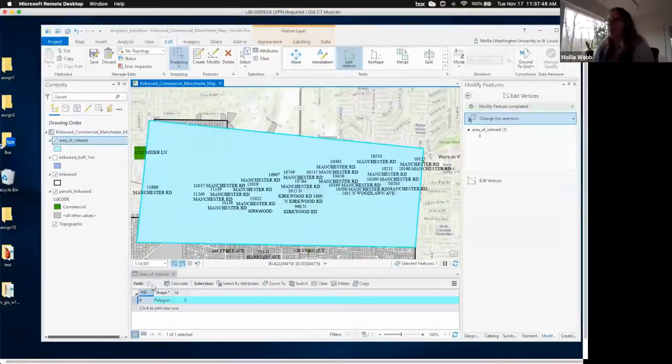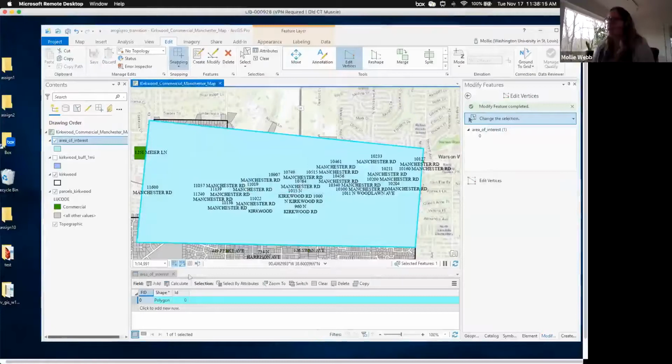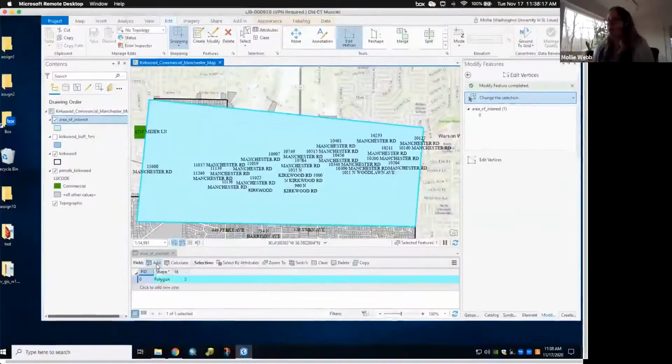See how my add field button is disabled? That's because I currently have unsaved edits. And if I'm not sure what's going on there, ArcGIS Pro even tells me, it says this command is currently unavailable. The project has unsaved edits, or the table or its schema is read only. So I haven't saved my edits that I just made, so it's not letting me add a field just yet. If I click save in the edit ribbon and save my edits, then my add field button becomes enabled, and now I can add a field.